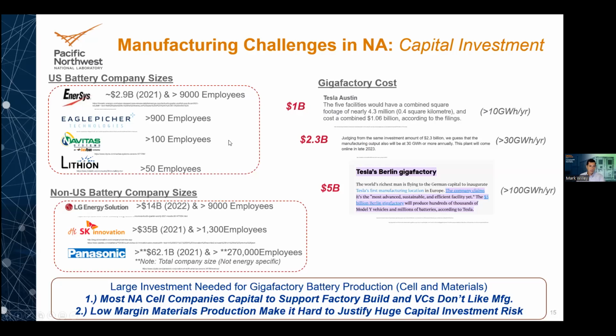So if you're a company on the order of less than 1,000 people, maybe your revenue's in the tens of millions or hundreds of millions. I think one of the biggest challenges we have is that the current state of companies don't have the ability to invest, or invest in a low risk or lower risk situation, to support the materials here, or even the cells in this case. And so again, a lot of the companies you see building the EV production sites are LG, SK, and Panasonic. Some of the companies like Tesla, who obviously have grown dramatically over the years, are building their own cell production.